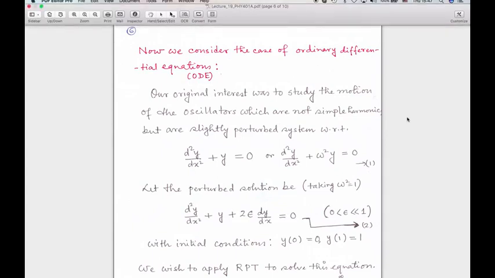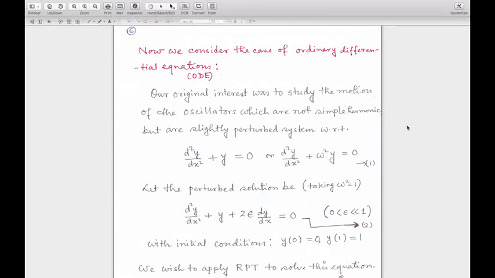Hello. In this subpart of lecture number 19 of Physics 401A, we discuss the application of regular perturbation theory in the case of ordinary differential equations. In the first subpart of this lecture, we discussed how to apply the perturbation method in case of algebraic equations, and we considered the case of a very easy quadratic equation, which we know also in the perturbed case how to solve exactly, right?